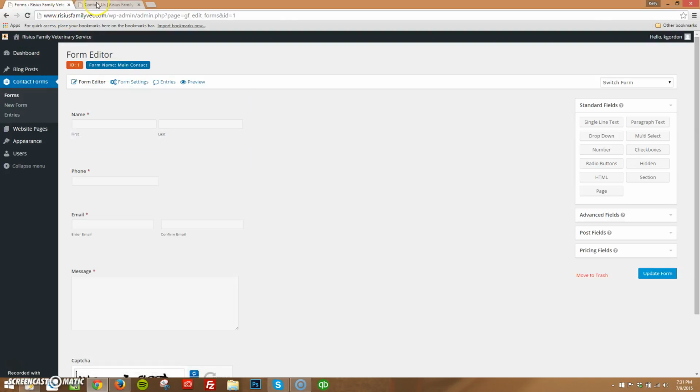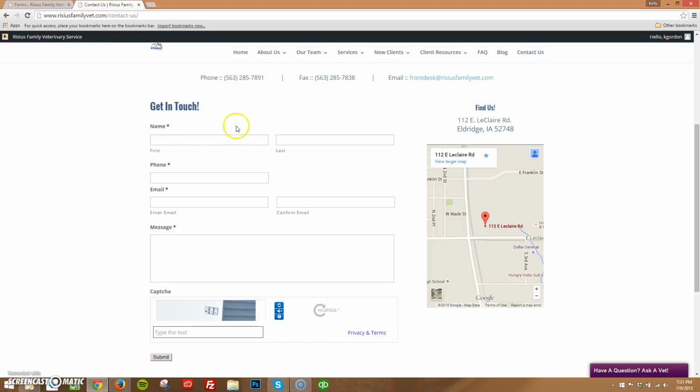The form settings, so when you click submit, this changes into something that basically says, thank you for submitting, we'll get back to you. So let's do it. Kelly Gordon. Phone. Email.